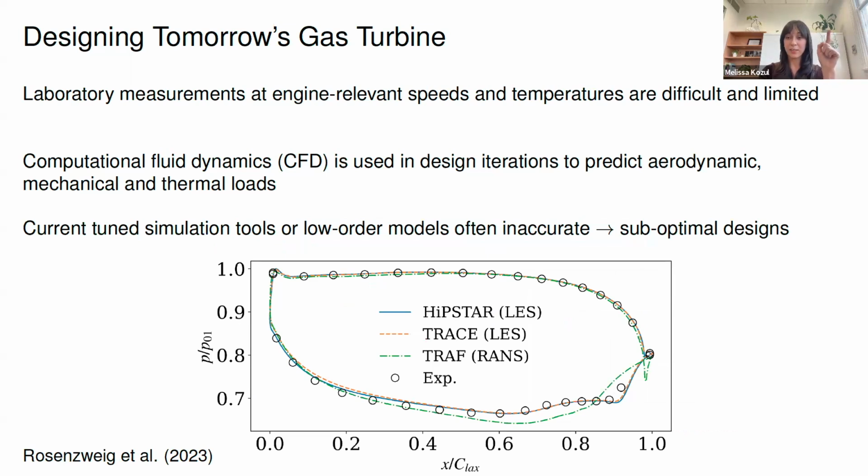So imagine we have that blade that I was showing before, sort of that banana shape, and I put pressure tappings all around the blade. And this is what we're looking at. The dots here are experimental measurements, and the curves are from numerical approaches. And what we see with the green curve, which is one of these modeling approaches, is that it's mismatching just the pressure data from the experiment.